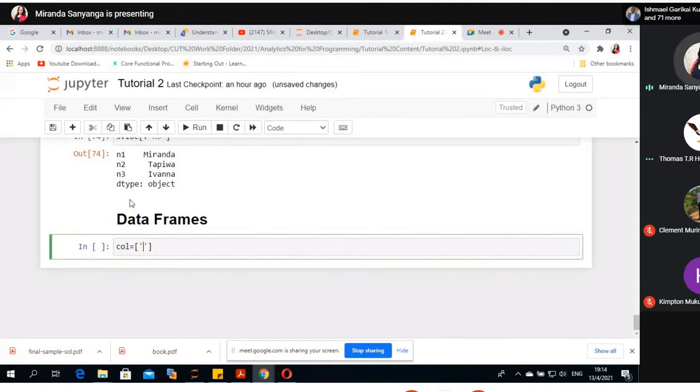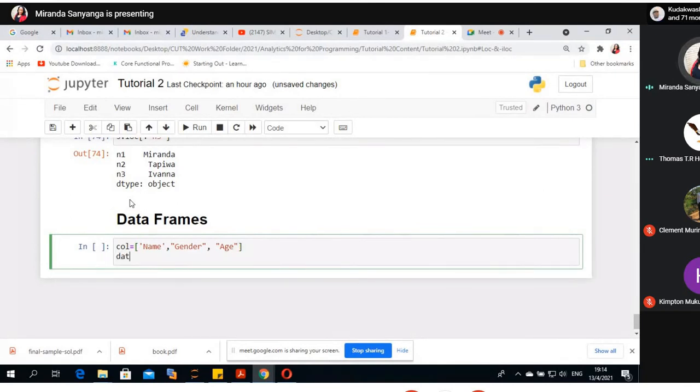And the data that I'll be putting in. A data frame is still made up of a list, but it's made up of a list of lists.